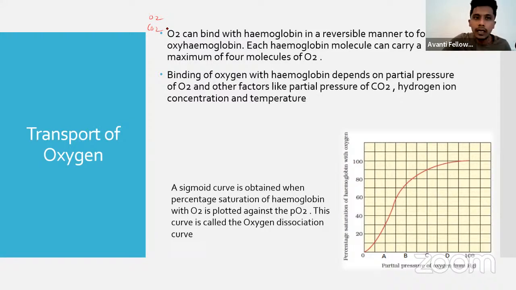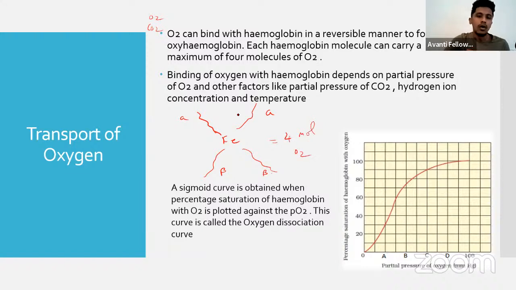When it comes to oxygen, the carrier of the oxygen molecule 98% of the time is hemoglobin. The reaction of oxygen with hemoglobin is very reversible. So what is hemoglobin? Hemoglobin is a metalloprotein. It has an iron at the center and it has 4 chains, correct? It is a quaternary protein with 4 chains, two alpha and two beta chains. Each hemoglobin can carry up to 4 molecules of oxygen.